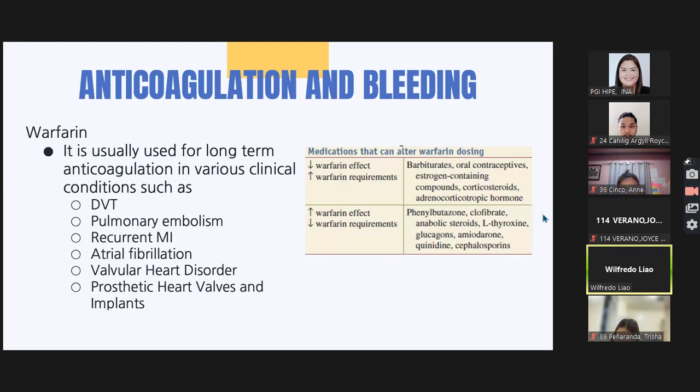But there are now a lot of new anticoagulants in the market, mostly dabigatran, with a dose of 100 or 200, one tablet 2 times a day for life for atrial fibrillation. But the problem with dabigatran is it is expensive. One tablet is around 80 pesos, two times a day, which is like not being able to afford a Jollibee meal. So these are now the indications for your anticoagulants.